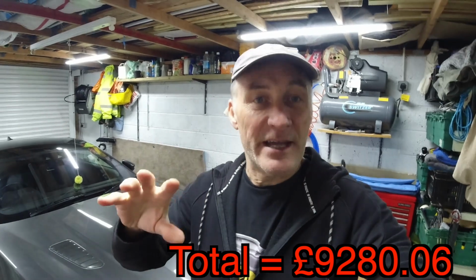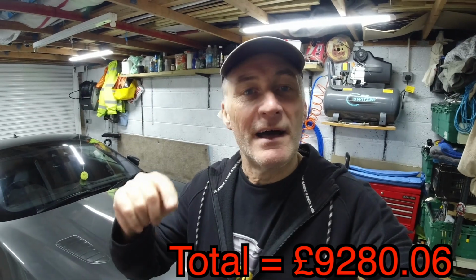Now, yes, you're saying, go on eBay, find them second hand, and somebody's selling a pair of the carbon fibre mirror covers, but he's selling them for £600 for the pair. So that's 3 times the price of what you can get them for from Jaguar. There's also another person selling the bonnet vents, but he's selling them for £2,000 for the pair. That's £2,600 just for those items.